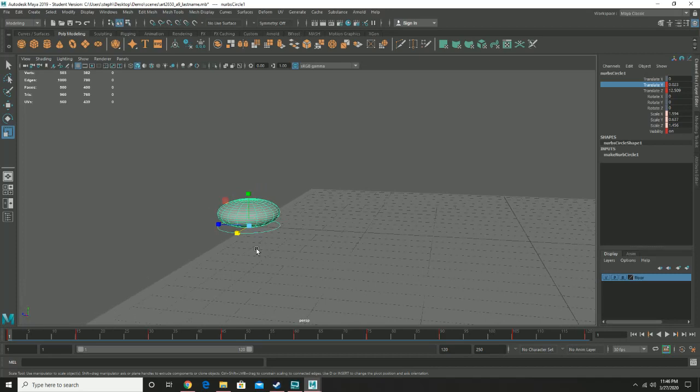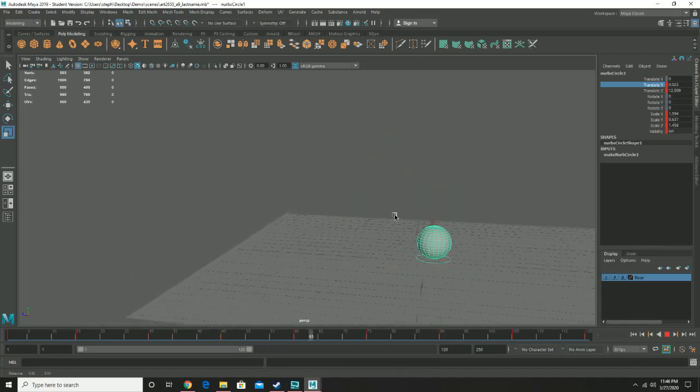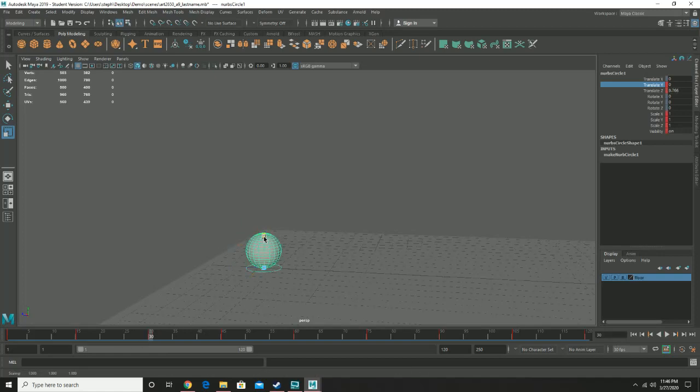There we are. And hit S. So now when he actually jumps, it has a bit of an extra oomph to it. Now again, we're just doing a little bit of exaggeration, so it doesn't have to be 100% accurate. But once it hits the ground, the first time it's gonna go out relatively the same amount. The Y is gonna go halfway, or 0.5. And the other areas are gonna go to 1.5 or so.